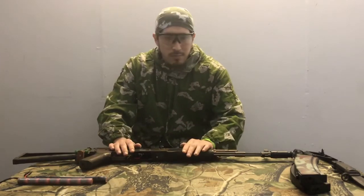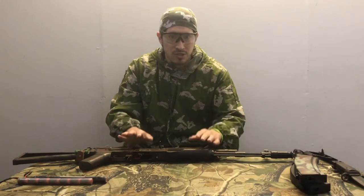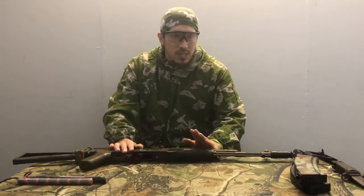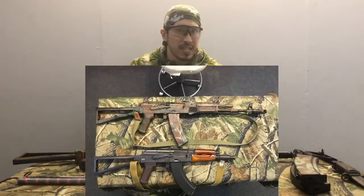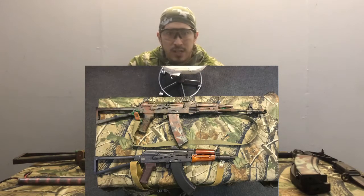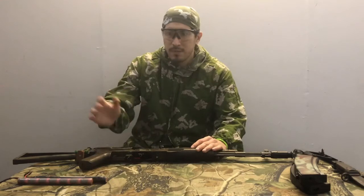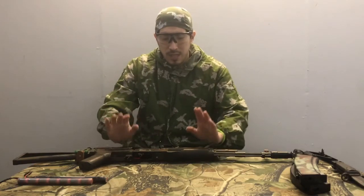This is a great model. The fact that Honey Badger let me borrow this - really appreciate it. It originally came in polymer black before he did his camo job. It's your choice if you want to go with wood or tactical polymer. AKs are an AK - there's so much variety out there in the airsoft world, from SEMA to other models: D-boy, E&L, G&G, LCT. Some of the best brands. But I highly recommend SEMA. Now I'm going to show you a video of me testing this out.